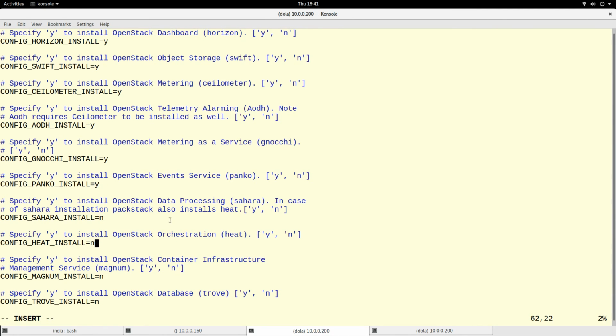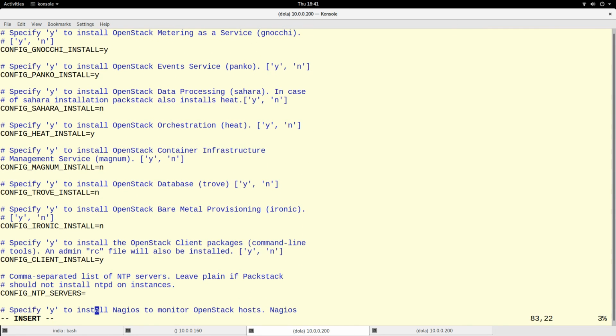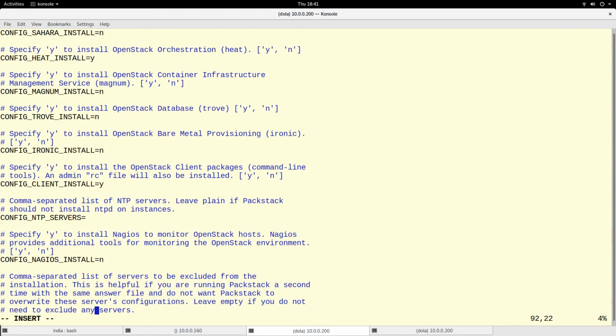One service that I like to install that I use very frequently is the Heat service. It is not enabled by default, so I will enable it. The Heat service is for orchestration, and it was very useful. I think that's all I want to enable there.